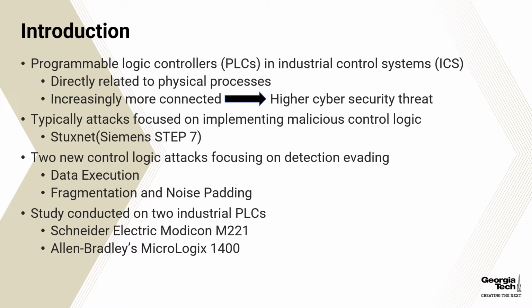Let's look at the introduction. As technology continues to develop at an ever-increasing rate, naturally systems become more and more connected, and PLCs are no exception. These systems are directly connected to physical processes. With this connection, they can manipulate the functionality at any given moment based off a predefined set of control logic. In industry, these PLCs help compose an industrial control system, or ICS. ICSs are continually being interconnected, often to business networks and even the internet. With these increases in connectivity come increases in the cyber risk as well.